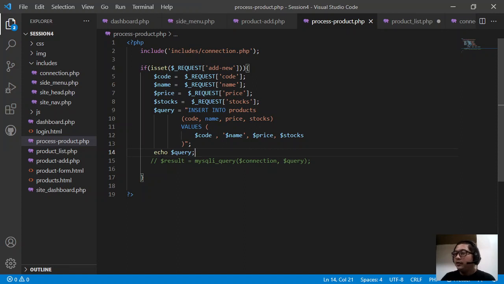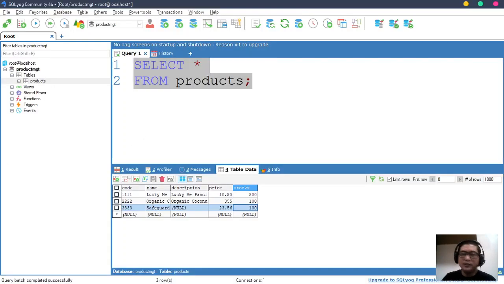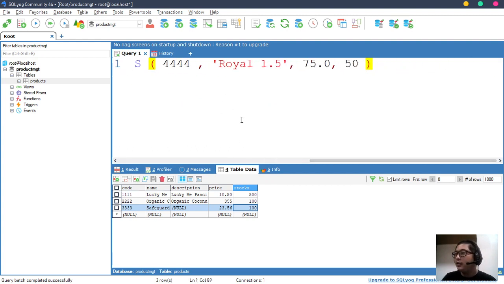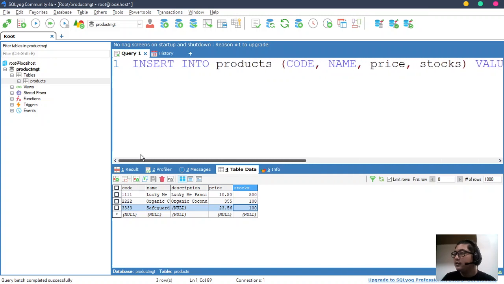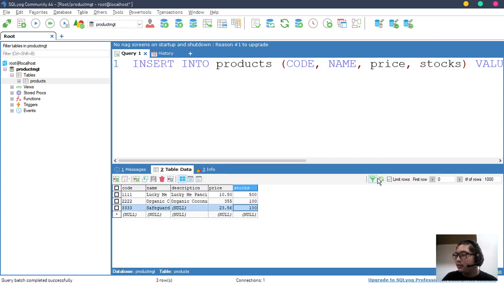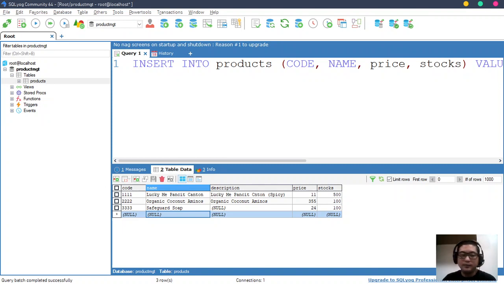Okay. So now, sometimes what I did is, I try to copy this one and execute that manually into my database to check whether the code that I written is correctly written or not. So F9, ayun, inserted, di ba? So ibig sabihin, once the code that we created or written is executed into PHP script, successful siya. So let me remove this one since successful naman siya. Okay.